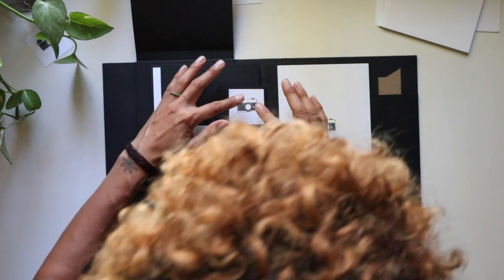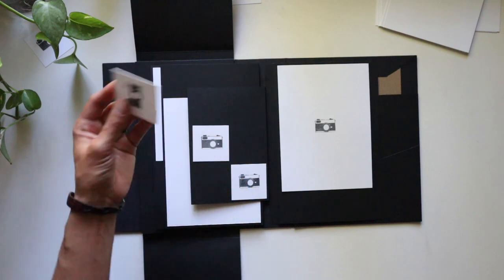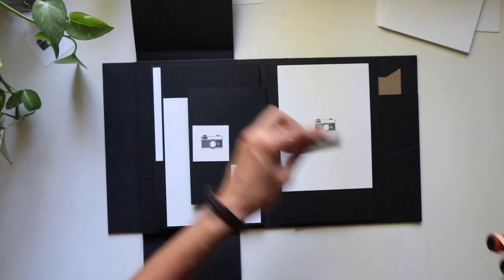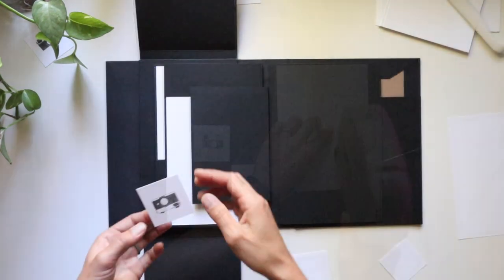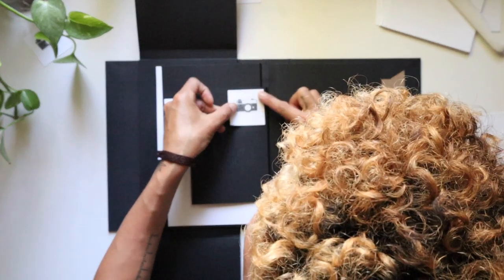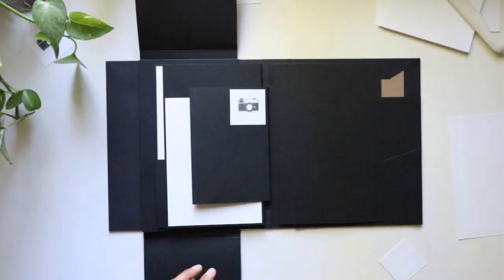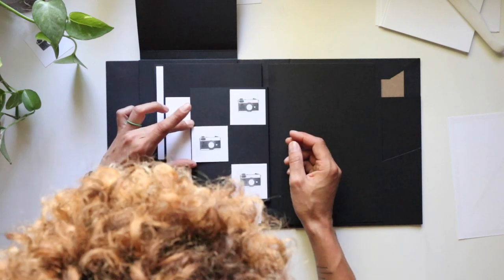What do you think? So I'm gonna go top right here, all the way to the left here, and bottom right. But first I'm gonna put my top and bottom one on first. That way I can kind of tell where I am for my middle one. I'm gonna go top right, next to that score mark, 1/8 inch away, and 1/8 inch top. Same thing down here at the bottom. And then now I have a roundabout idea where this guy's gonna go.